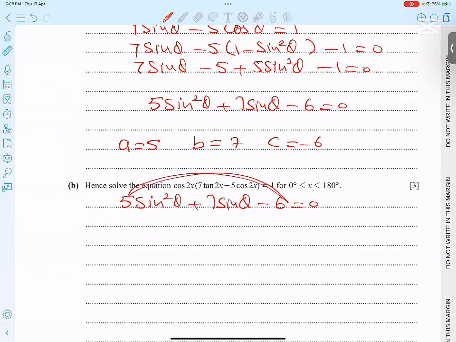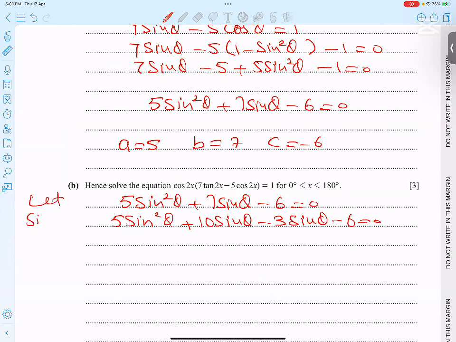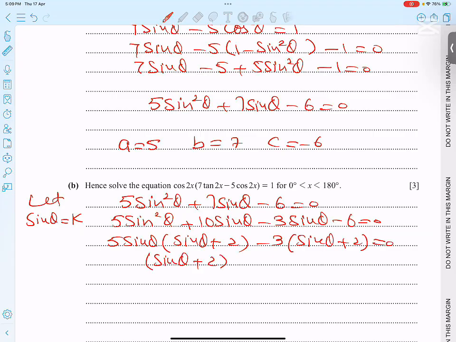5 times 6 is 30. So 10 and 3 make 30, so factorization, I think, is possible. You can replace by saying sine theta equal to k. That option is also available, but I'm not choosing that option. I'm saving my time. I take common out. This has become 2, and I take 3 common. You should learn the second method also. One method you know, but this method you have to learn as well. So you see, I'm doing factorization without converting anything.